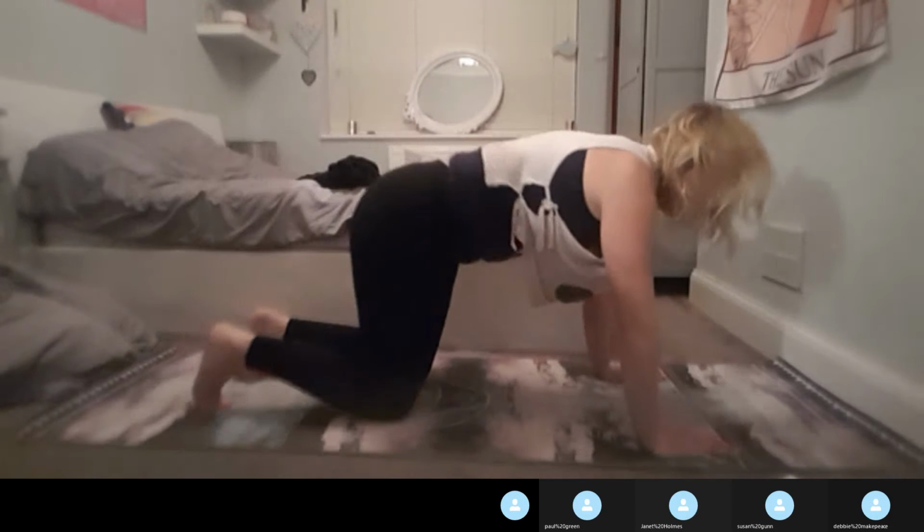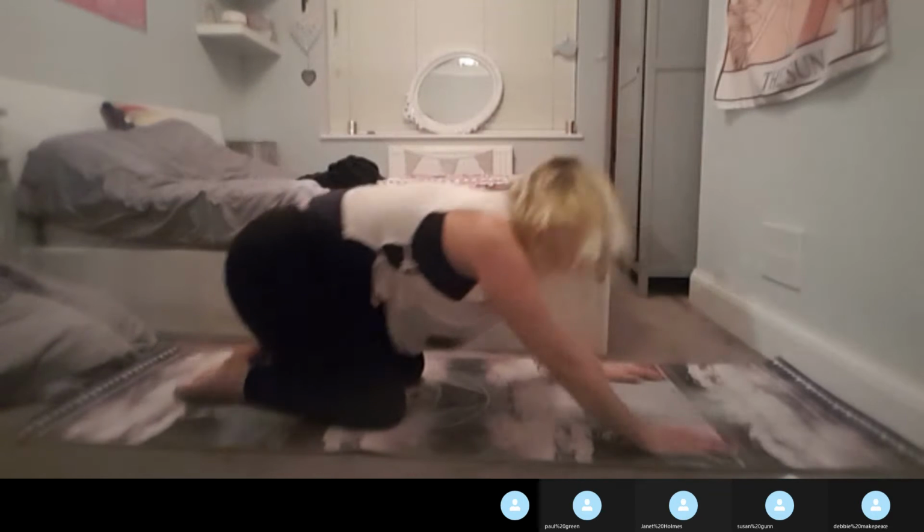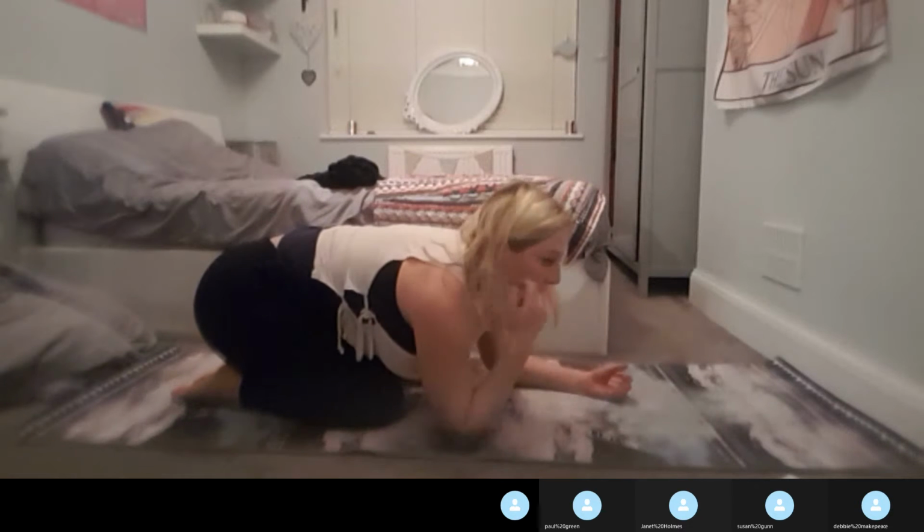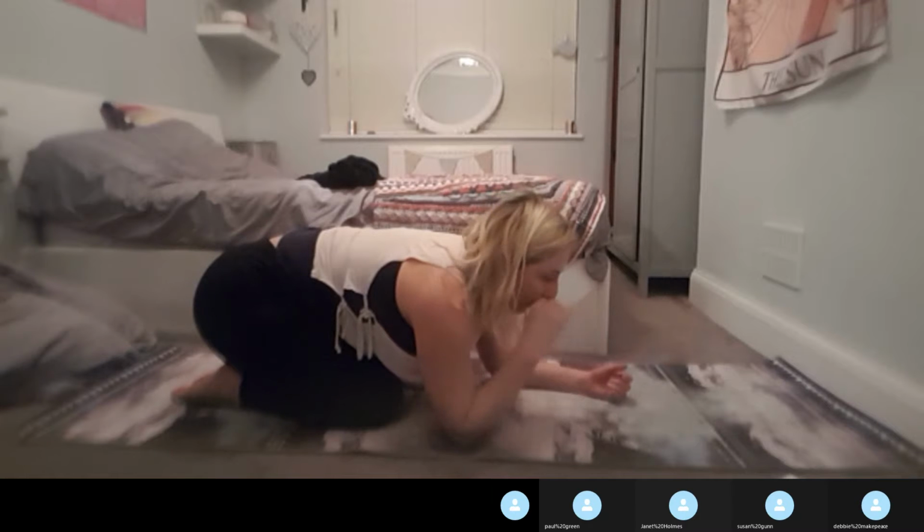Come onto your knees. Soles of the feet together, knees apart. Slide down into child's pose. Four deep breaths there.